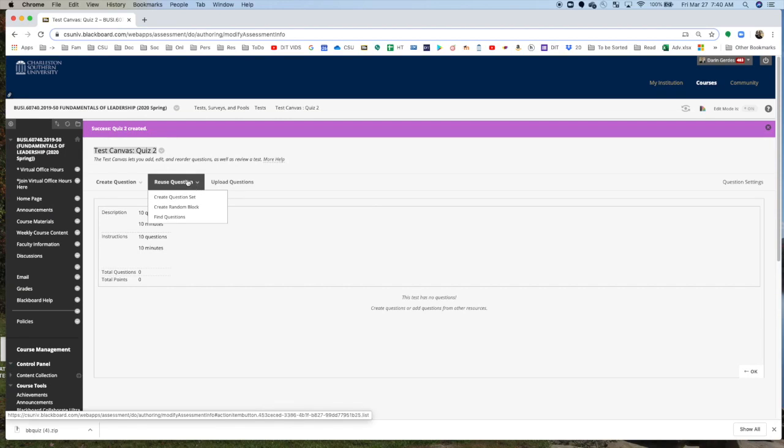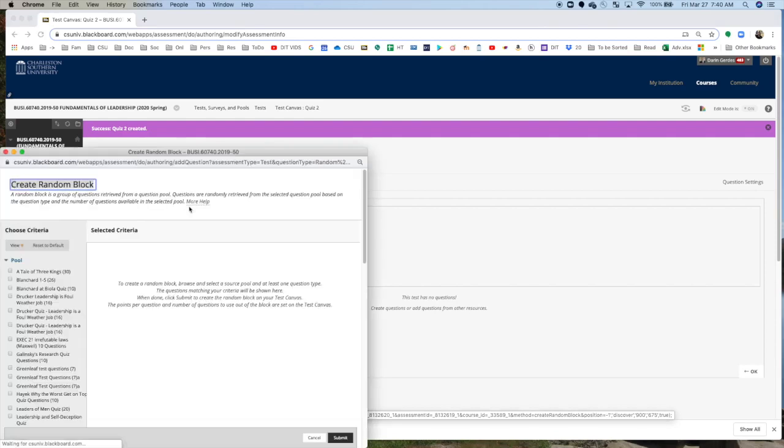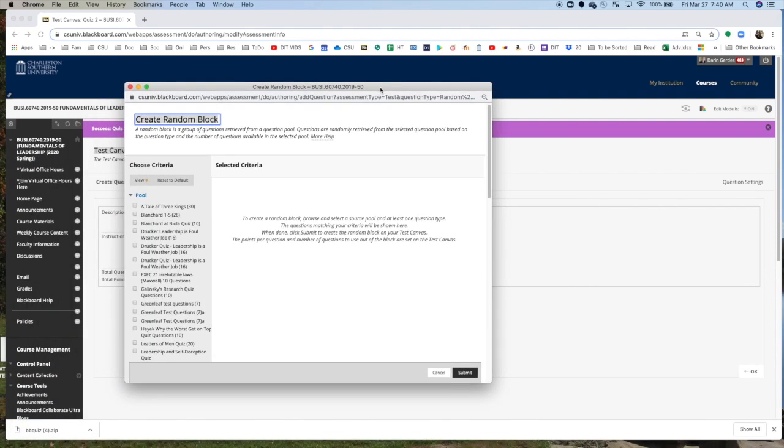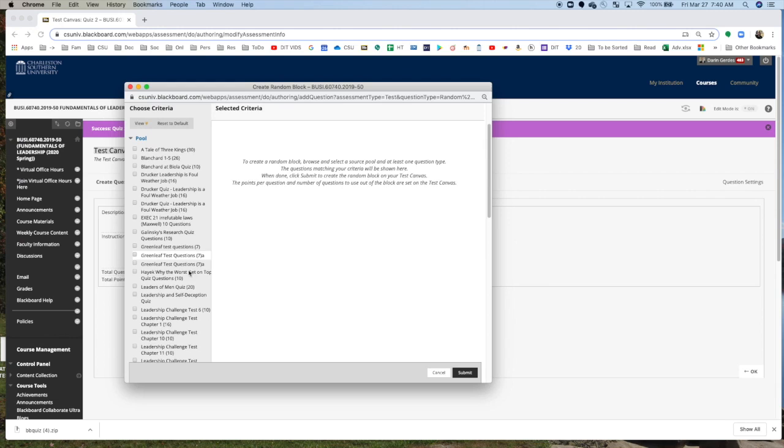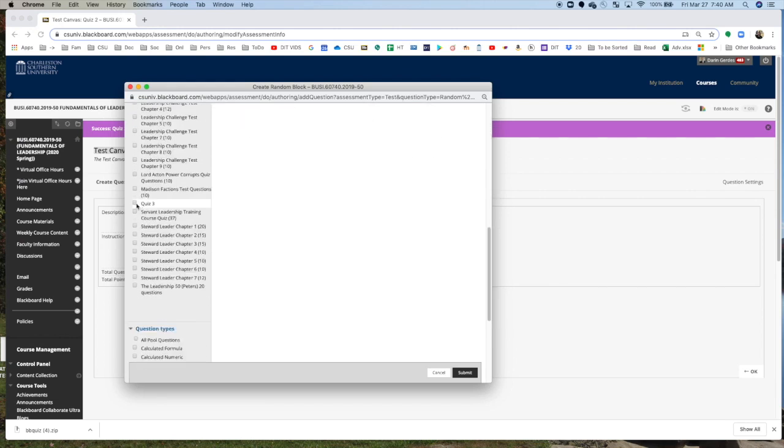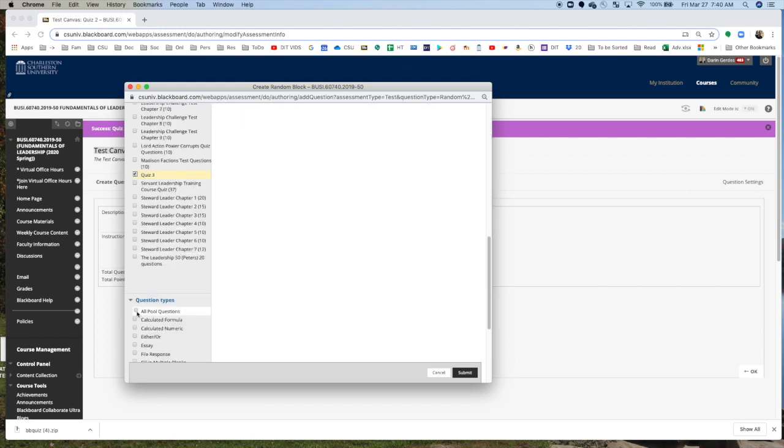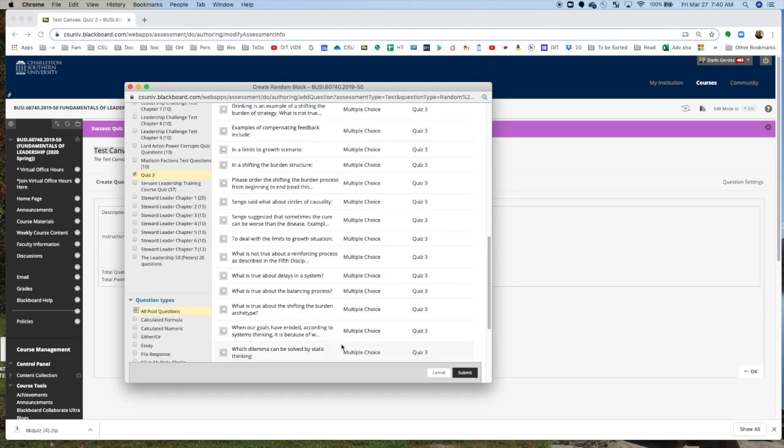Okay, now we're going to go into Reuse Question, Create a Random Block. This pop-up will show up, and we're going to select Quiz 3, and we're going to click on All Pool Questions, and then we're going to click Submit.